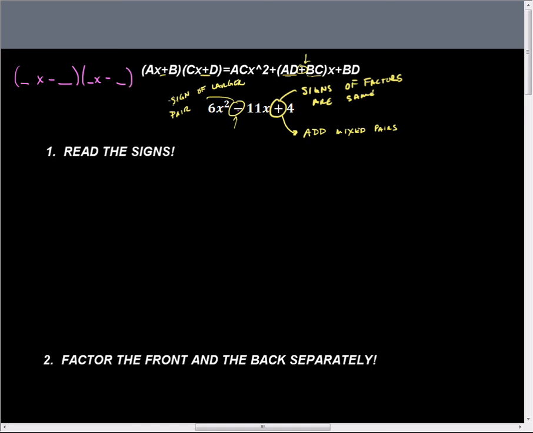Some number times x minus some number. And that should happen in both. Now we just need to know what those numbers are. And that's what we're going to do in steps 2, 3, and 4. Okay, so let's go ahead and get started. The very first thing I want to do is rewrite this so I've got a little something to look at while I'm scrolling down.